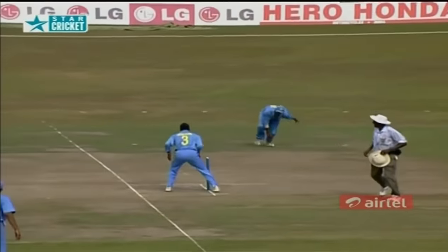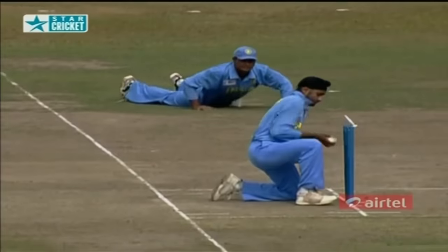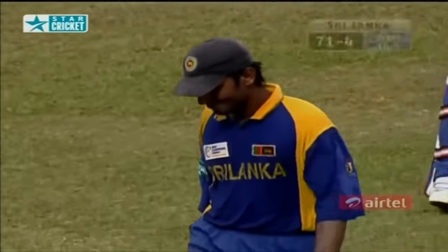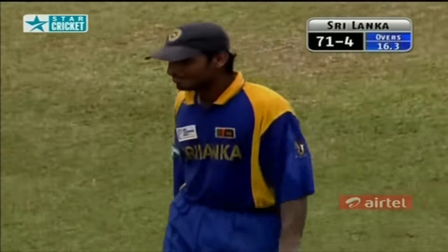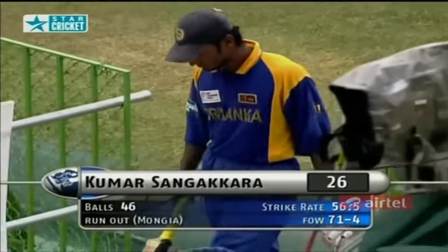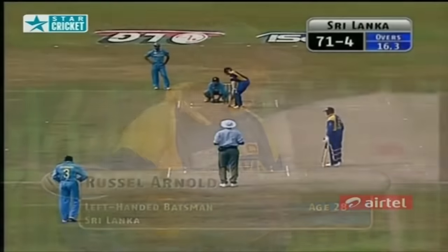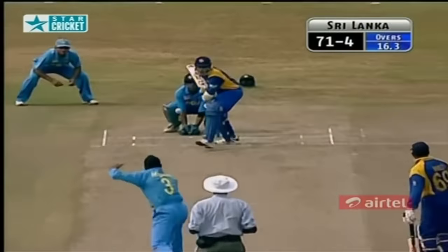Now that deserves a dark look, and he gave Jayawardene one. If they had set off straight away, I'm fairly sure there was a single in it. But when you get called, yes, yes, yes, and you get halfway, no, followed by sorry. Sri Lanka 71 for 4. Russell Arnold's the new batsman at the non-striker's end.